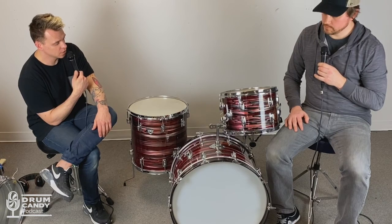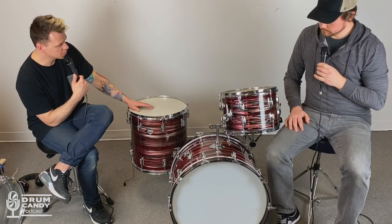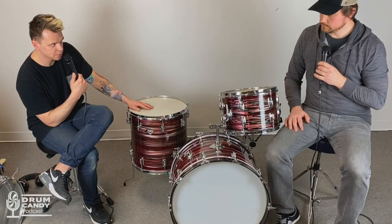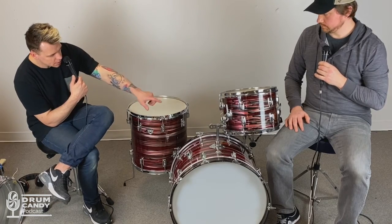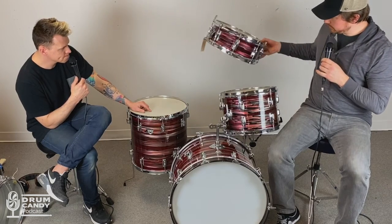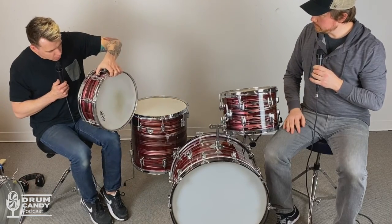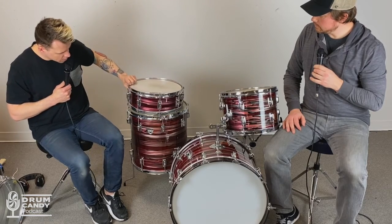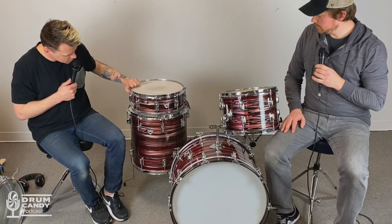So this kit in particular is a single owner kit. The gentleman I bought it from, I think he was 84, got these new. He couldn't remember the store name, but he got it in Pittsburgh. I want to guess it was Arts Drum Shop, which is downtown. 13, 22, 16, and there's a matching snare back there. Is that rare to have a matching snare? Sometimes. Grab it. Some people will get angry if we sell a snare separate, but not everybody wants a matching snare. It's not a thing anymore. Some people prefer it, some people don't. So we have this up separately.